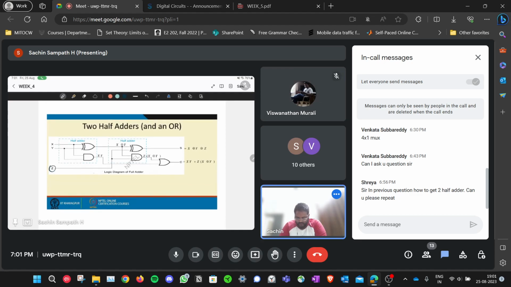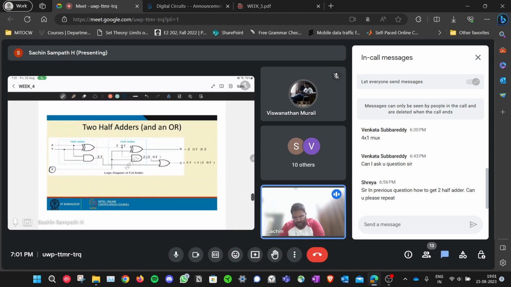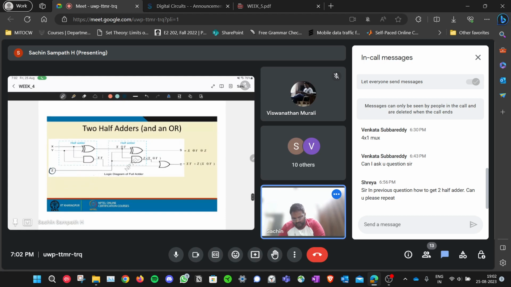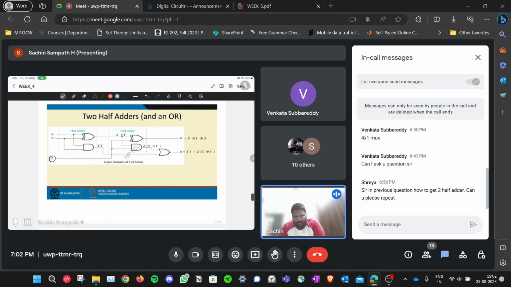This one, Z. That's the difference between full adder and half adder, right? Half adder doesn't have a carry input. Full adder has a carry also. See, carry will be your MSB. Actually, you're not supposed to consider carry as part of your number, but if you want to do it, carry will be your MSB.